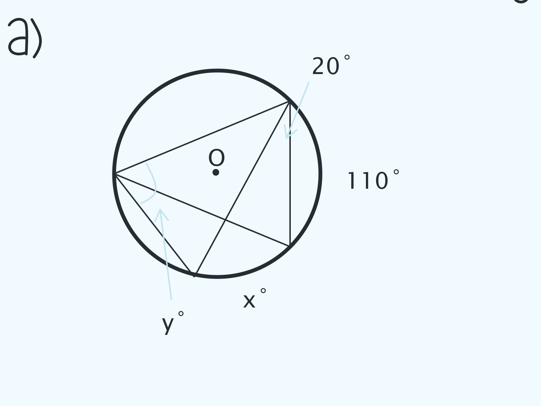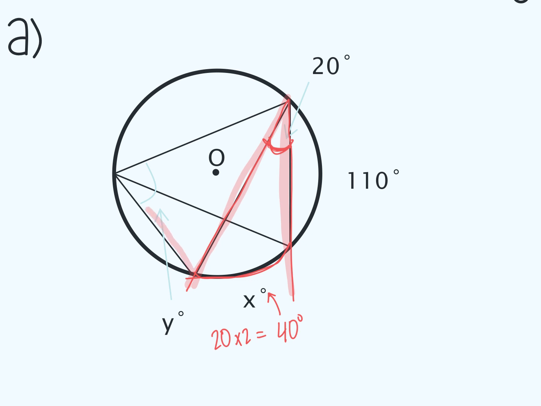So, first thing you need to know, this angle right here is 20 degrees. So, if that is 20 degrees, here is my inscribed angle. What is the measure of this arc? What is the measure of x? 40. Okay, so I'm going to take that 20, multiply it times 2, and that's going to give me my 40 degrees. What else do I know is 40 degrees? Half of y.